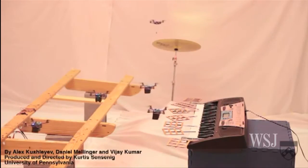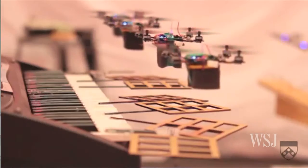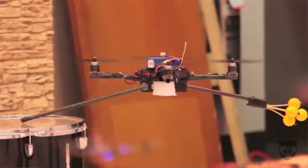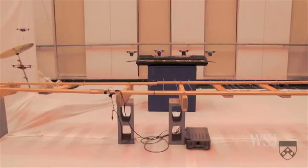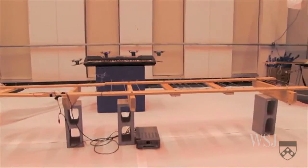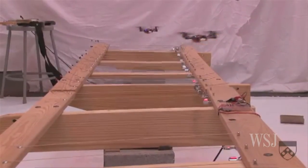Computer-operated helicopters that can move in a multitude of directions. Our goal is to build really smart, agile robots — robots that can operate in three dimensions. And we think that when you scale down robots to small sizes, you get agility. And the quadrotors represent the best design approach for these kinds of robots.